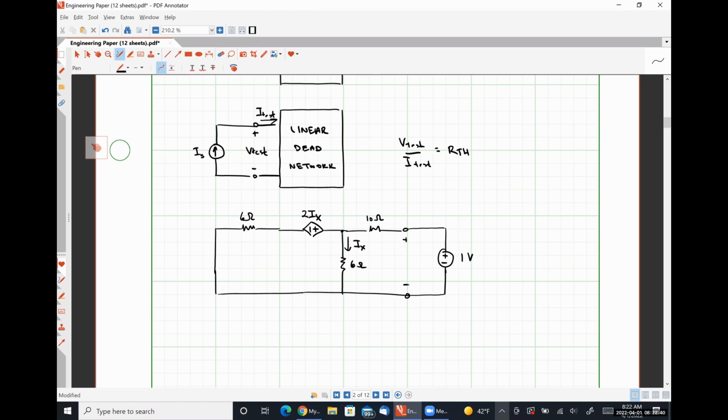So from this, rather obviously, our quantity V test is exactly 1 volt. What we now need to find is our current I test. And then the ratio of V test over I test will tell us what our Thevenin resistance is. So what circuit analysis method do you guys want to use to determine the quantity I test? Sure, okay, nodal, why the hell not? I would have chosen mesh, but somebody said nodal, so let's do nodal.